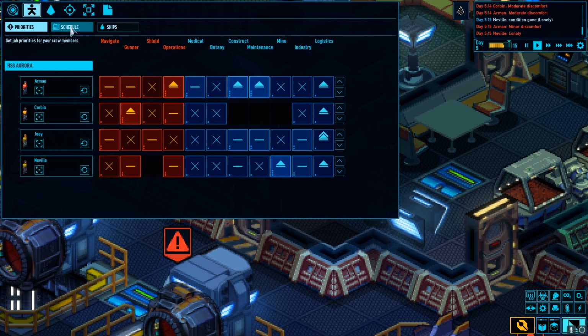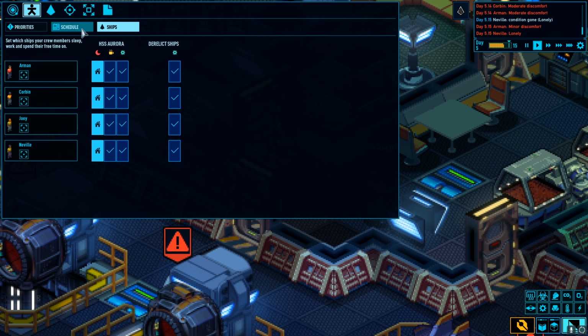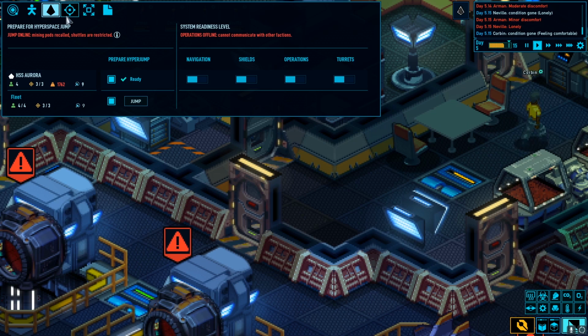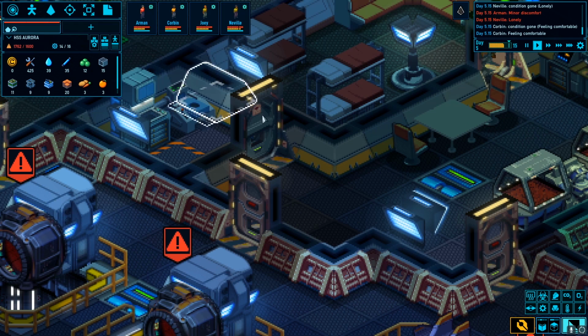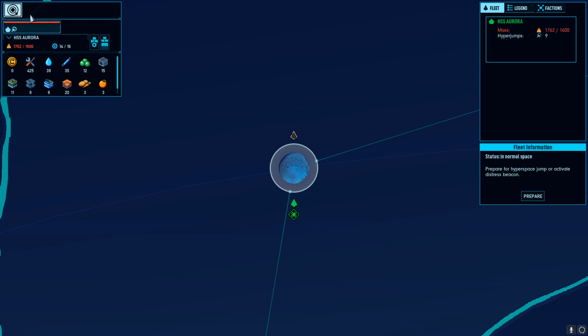Set job priorities. Schedule. Oh, I see. So you can actually get everybody to work separately then. Wow, there's a whole schedule in the game? That's really cool. Very cool. So that way we can have two people up at all times, and other crew members, we can have a 24-hour shift. Okay, well, according to this, we're good to go.